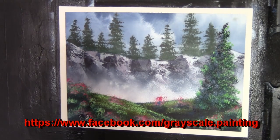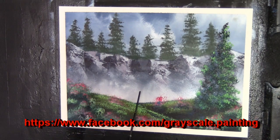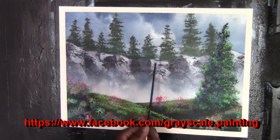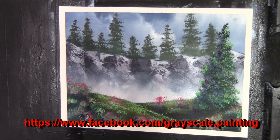Now, you can see the different planes in this painting. 1, 2, 3, 4, 5, 6, 7. And both of these are 8. So you got 8 planes, see? 2 bushes, that's 1. Mound of grass, that's 2. Another mound of grass, that's 3. Tree is 4. Okay, the fog is 5. Cliff is 6. The trees in the back is 7. Then you got the sky back there, that's 8.